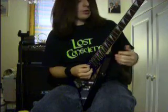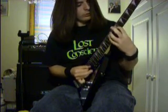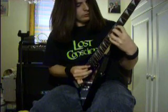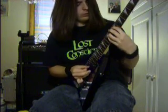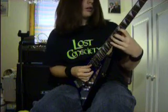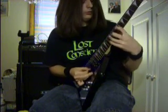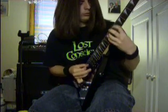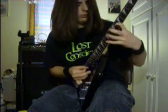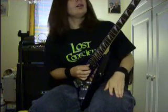Another thing I do is a lot of pedal tones, like this. You want to try to alternate your fingers with that. Stuff like that. Not meant to be super tight.